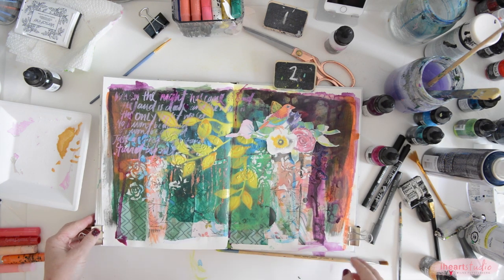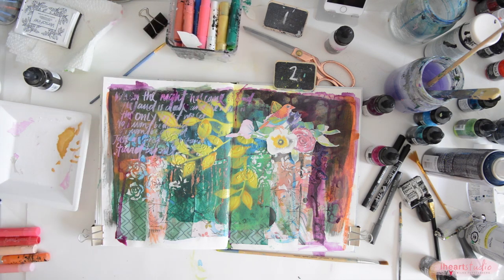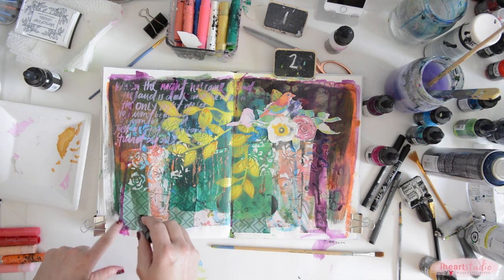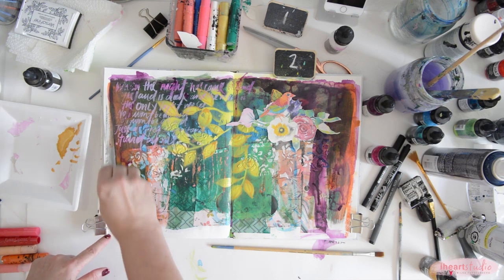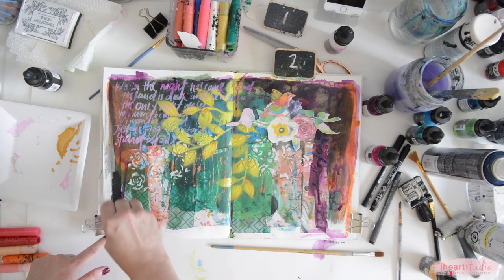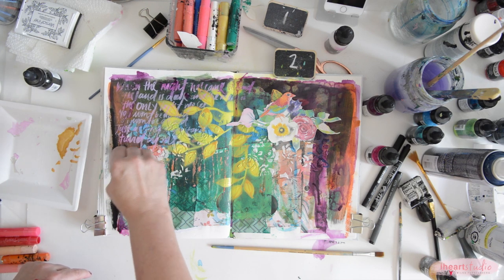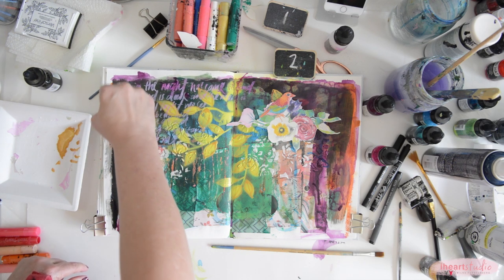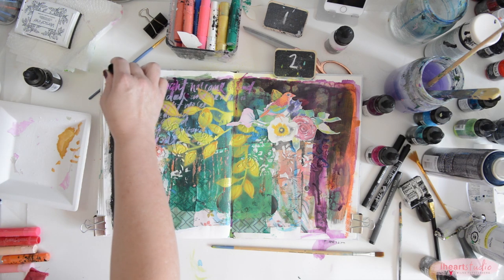I was thinking right here, okay, I want to add more drama to this, and I wanted to do it in black. So I took out the black gelato and now the fun starts. I'm just going to color around the edges a little bit and almost frame it with the black. You can see my frame is not very white. It's very messy. So on some parts I'm adding more black and in others a little less, but this is lovely. I'm loving this.